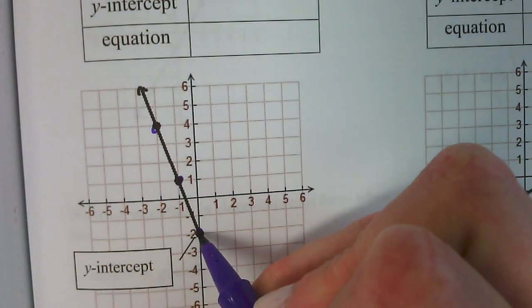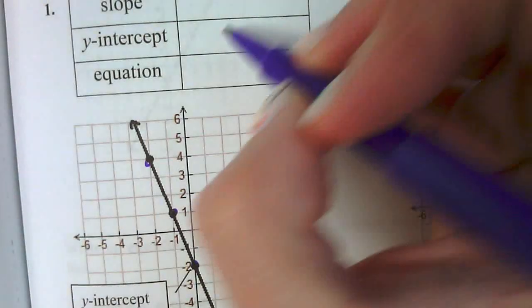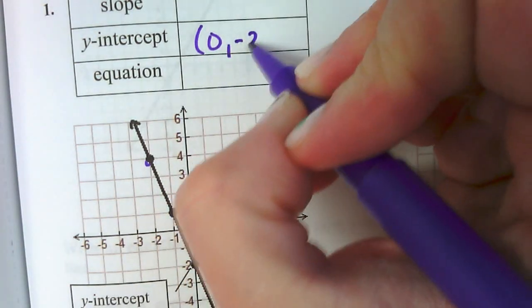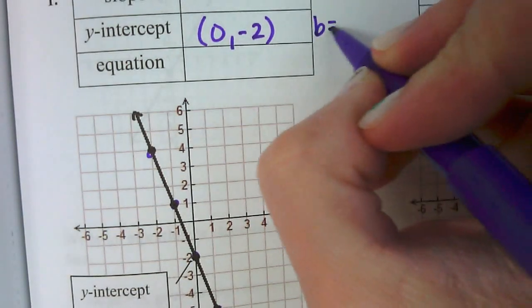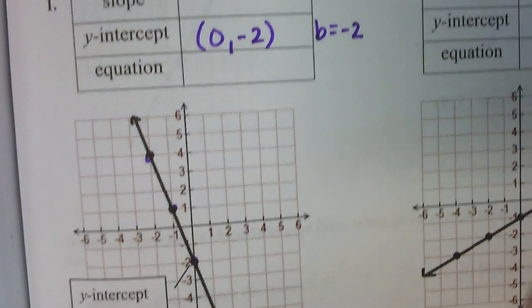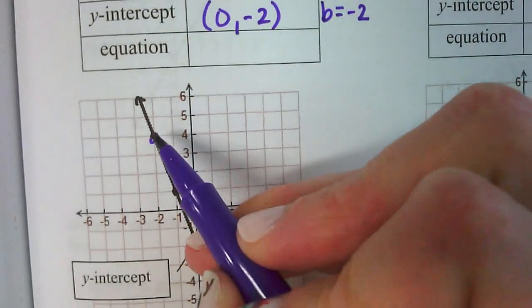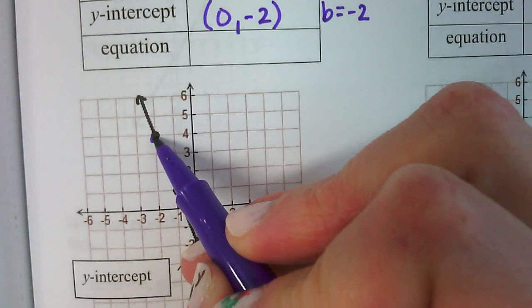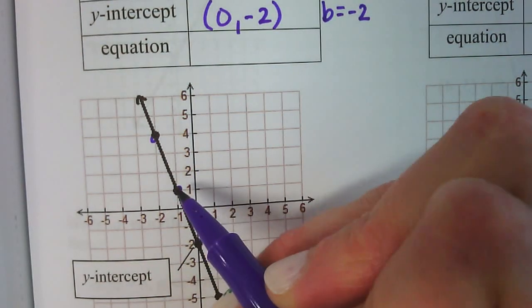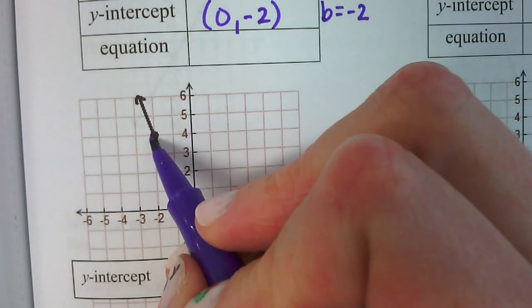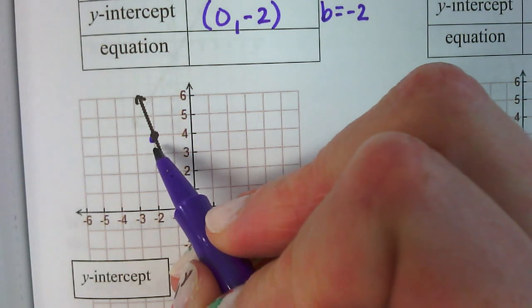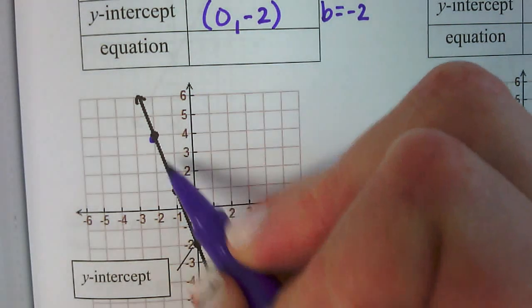The y-intercept is indicated here, so we can go ahead and plug that in. It's the point (0, -2). So that means our b is -2. For our slope, we're asking ourselves, how do we move from this point to this point? Okay, so if I were to count, I do my rise first, from here to here, because you read a graph like you read a book, left to right.